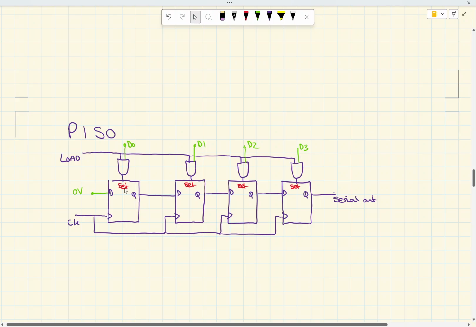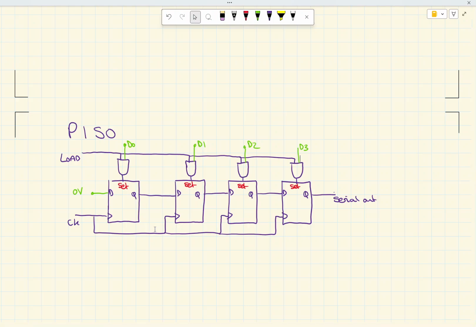So that's going to set the relevant flip-flops or not set them, as it may be, if the data input is a 0. And once we've done that, we can take the parallel load low, and then we can clock through the bits that we've got.